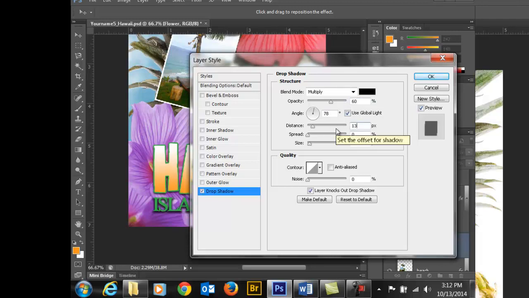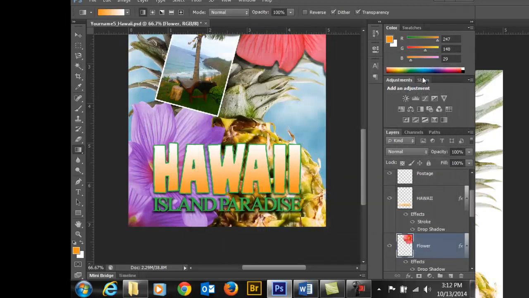Your spread will be 9. Our size will be 5. We want to make sure that global light is still selected, and we press OK. And you'll notice at the top of the screen on your flower, you'll see a nice shadow, so it looks like the objects are stacked on top of each other.